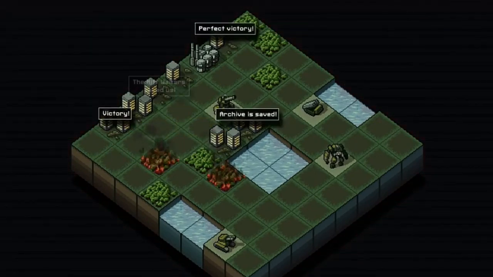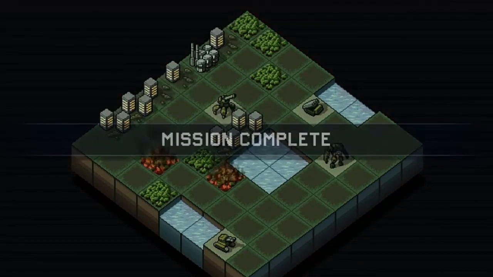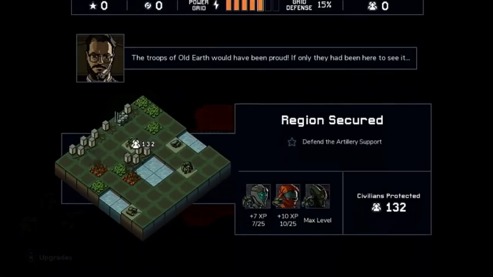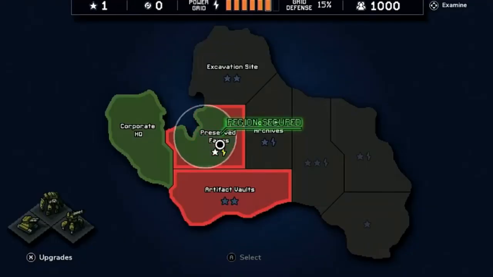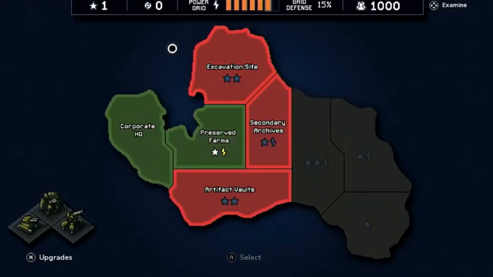Yeah, perfect victory. No cities damaged, no artillery unit damaged. We took a little bit of damage, but nothing we can't survive. And you can see up at the top in orange there is our power grid.